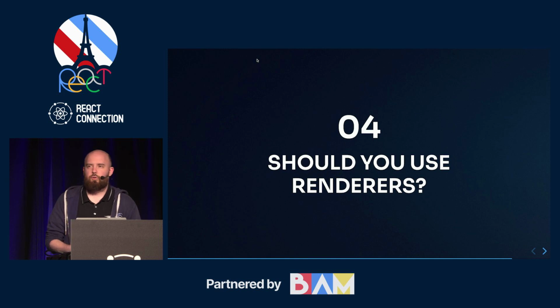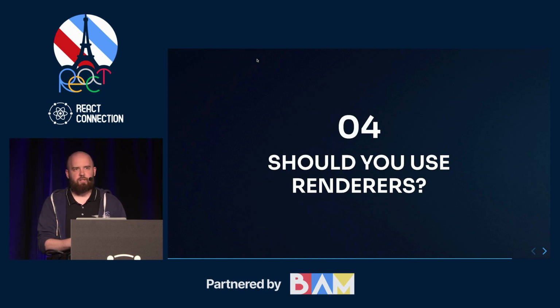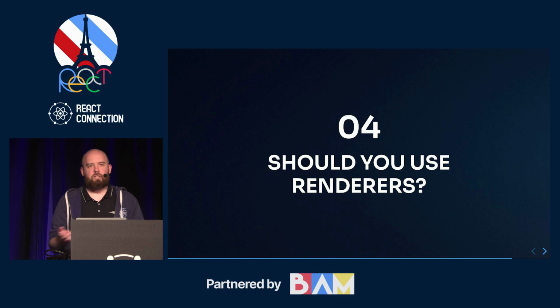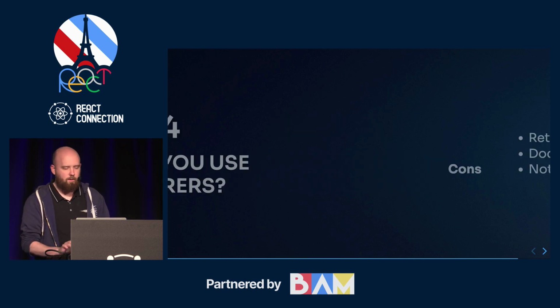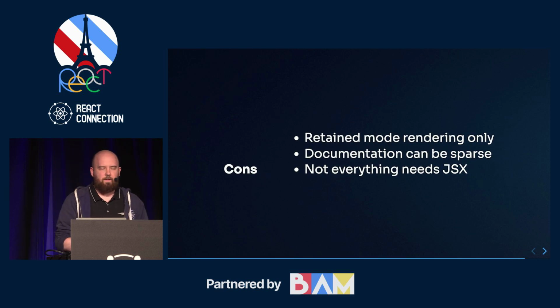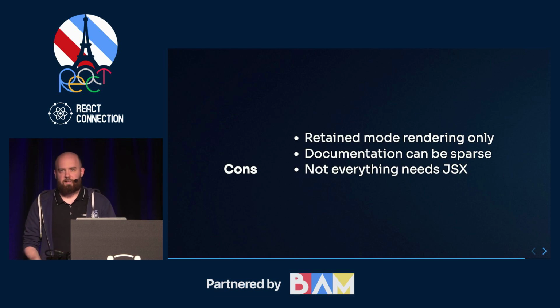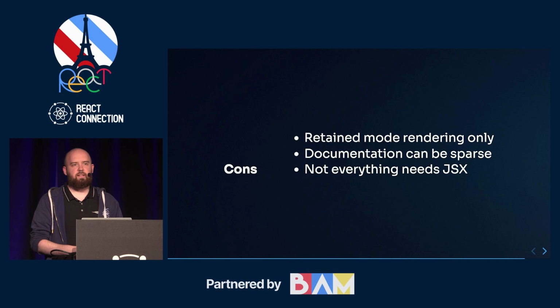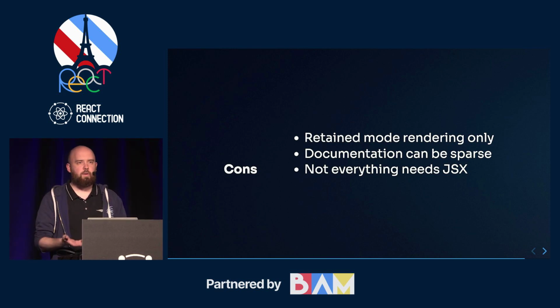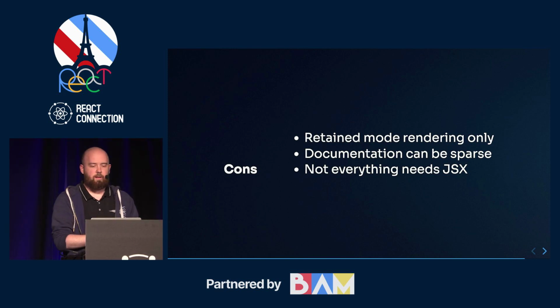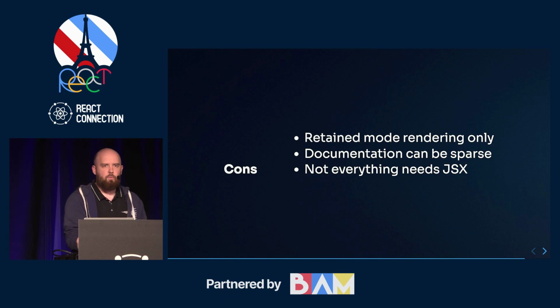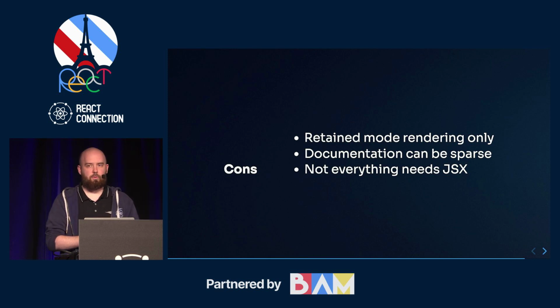Now the question is, should you actually use renderers? In which situation is it a good thing to use them? In which situations should you avoid that? Custom renderers have a couple of issues. First, they are retain mode rendering only. So, as I mentioned, if you are targeting something where you need to perform all the render commands before each frame, there is more work required in order to turn your objects into something that can render at each and every frame.